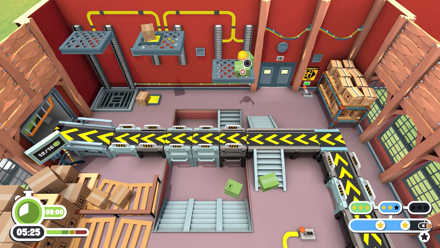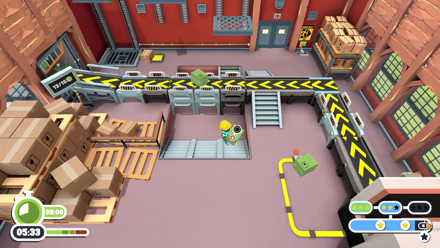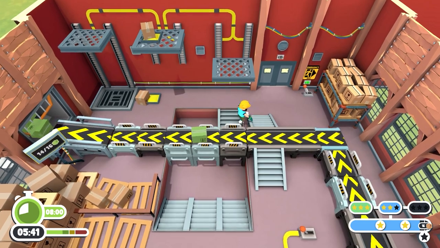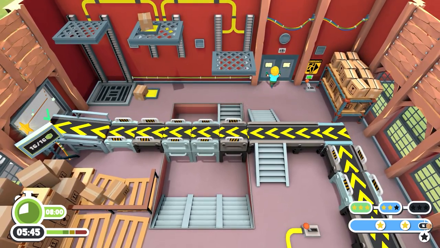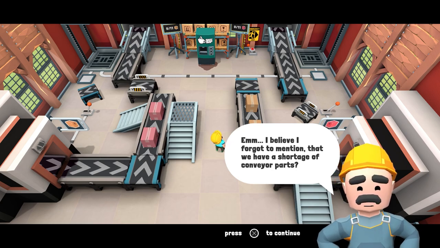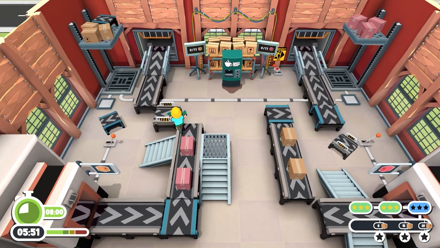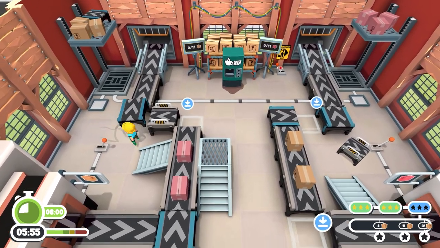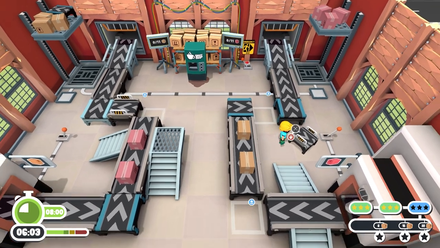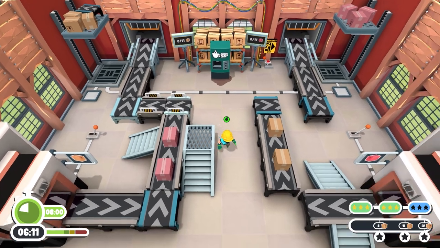I don't know how I missed that. Okay, so it's not really accurate now. So those two boxes. Damn, I'm slow on this level. That's bad. Okay, should be okay now. So I'll have less than, well, 3 minutes on this one. Okay, so, I believe I forgot to mention that we have a shortage of conveyor parts. Oh no, okay, that's bad. That sucks, actually. So, a shortage, huh? Yeah. Let's place it here. Then, I don't know. We can place this one there first, to ship those parts first. Yeah, let's do it like that.